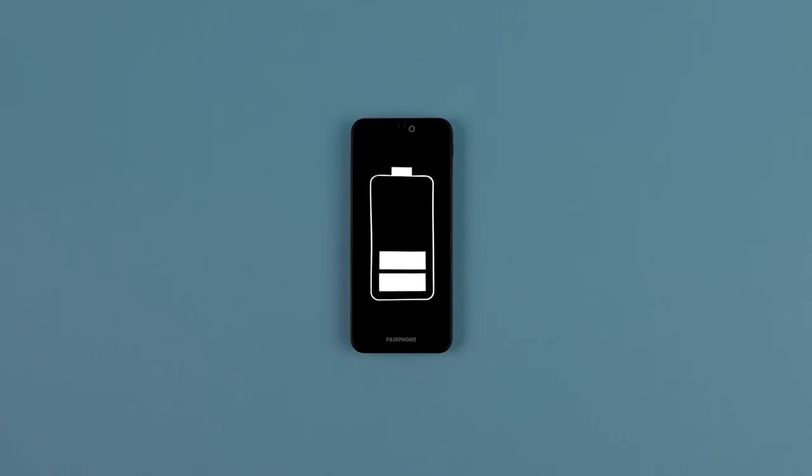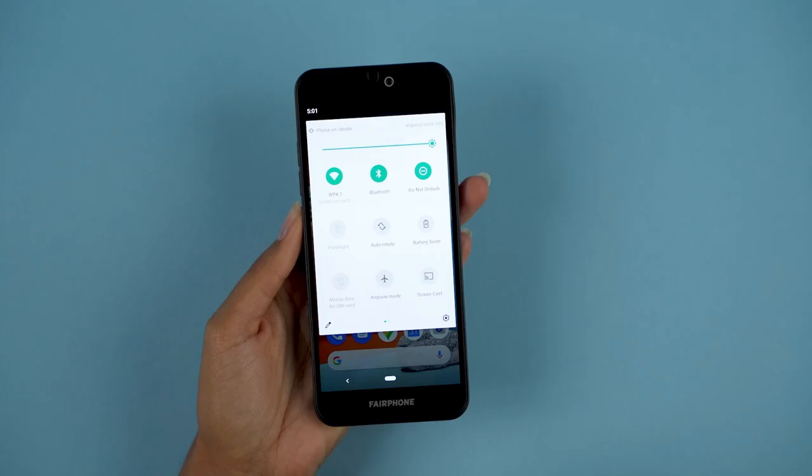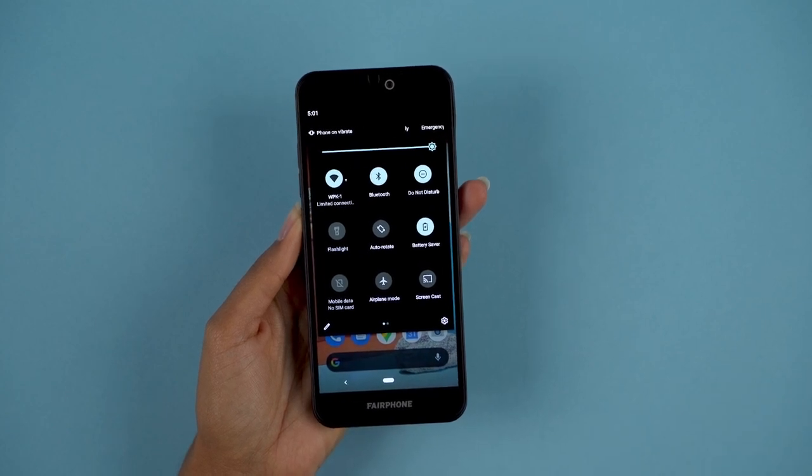maximize your battery life. First, turn the battery saver on. Swipe down with two fingers from the top of the screen to open the Quick Settings menu, and tap on the battery icon. Confirm that you want to turn on Battery Saver by clicking Turn On.